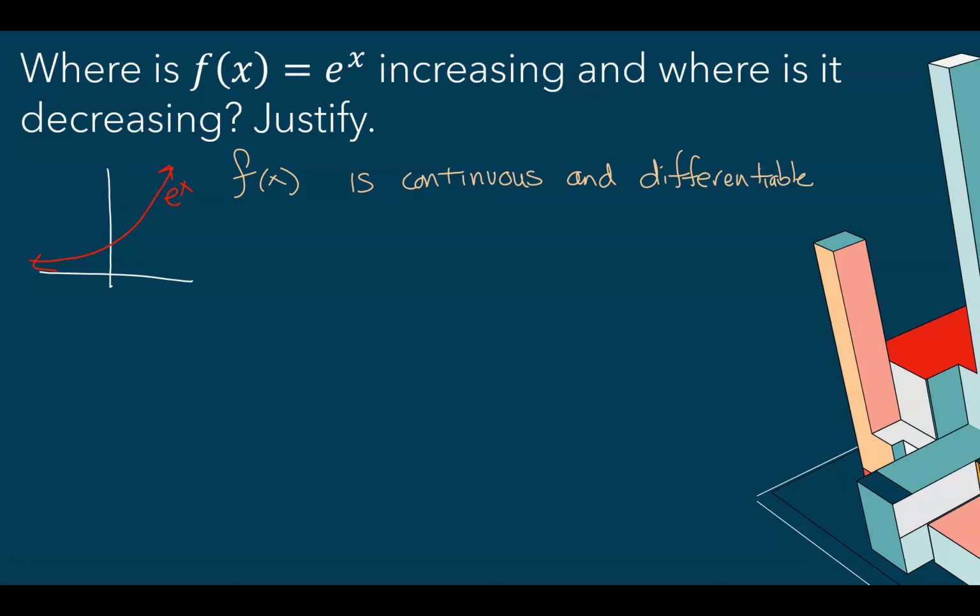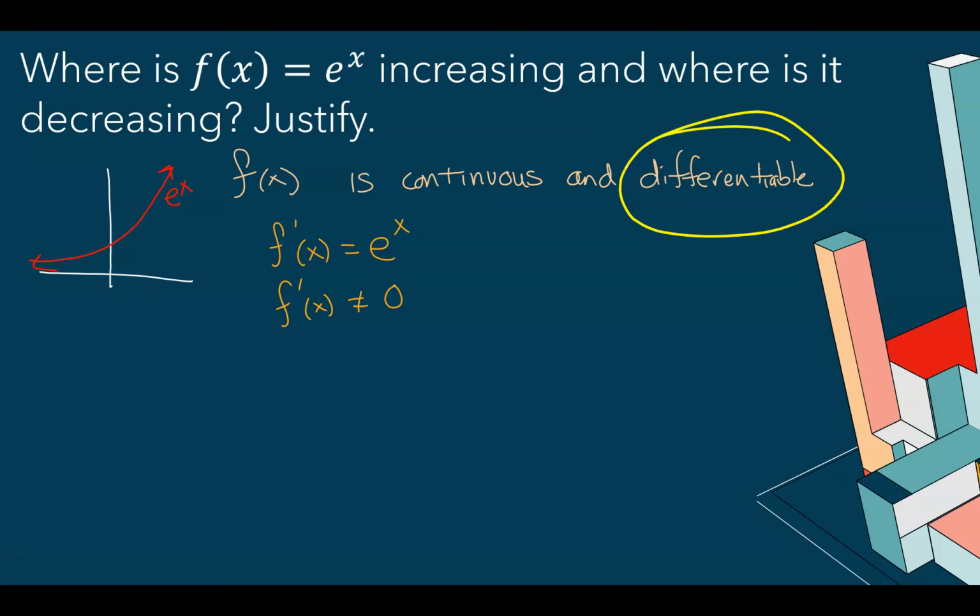So we'll start off thinking about continuity. F is continuous and differentiable. E to the x is not a polynomial, but that's a known fact. If you know the graph of e to the x, it's a smooth and continuous curve, so we can just state continuous and differentiable. So next we'll find the derivative. The derivative of e to the x is e to the x natural log of e. And because e to the x is never equal to 0, its derivative, also e to the x, is never equal to 0, so we'll just write that. I'm not going to write that f prime is never undefined, because I already said that when I said f is differentiable.